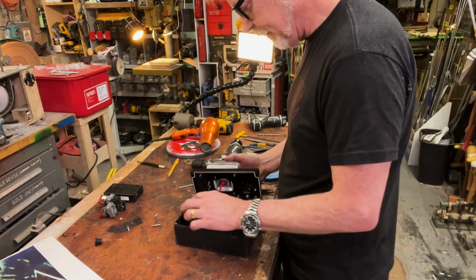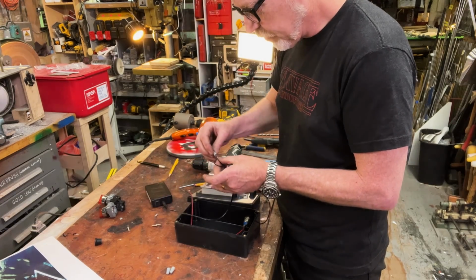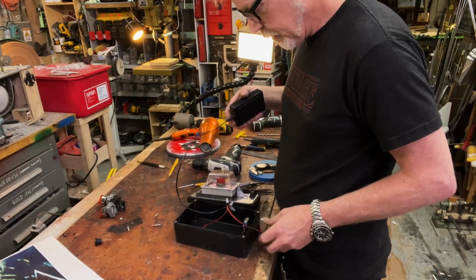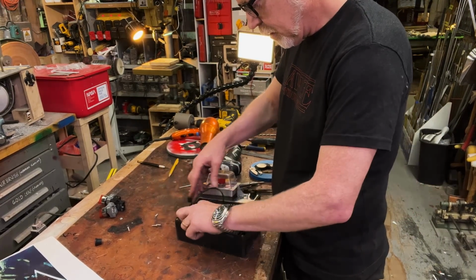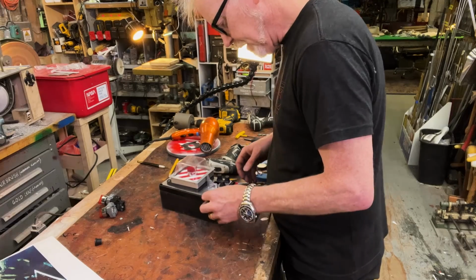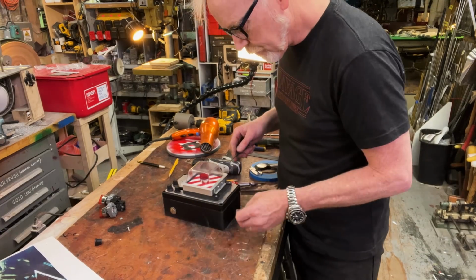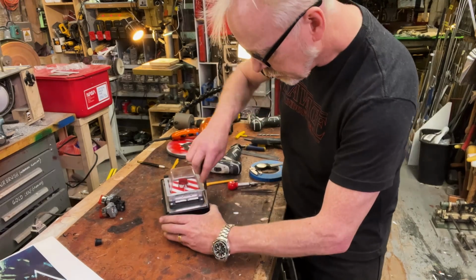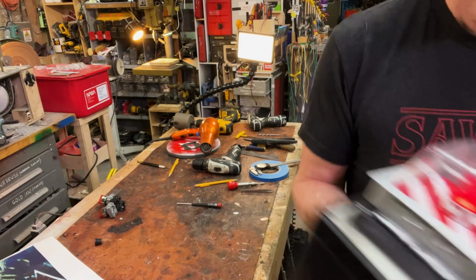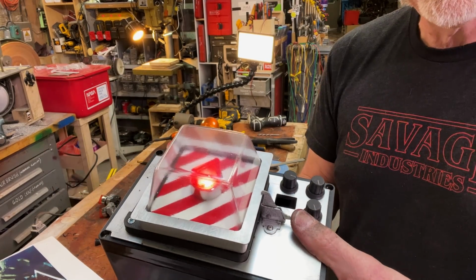All right, we got to get it lit. No matter how much I use other electronics, I still love these little wire lugs. Excellent. All right. So now, a couple of other things to do here before it's complete. But let's put this together. Let's just get this a little bit together because that's exciting. Ooh, oh, yeah. Oh, I'm so happy.